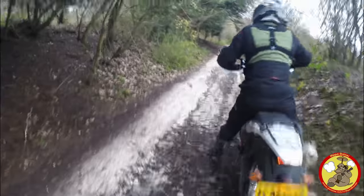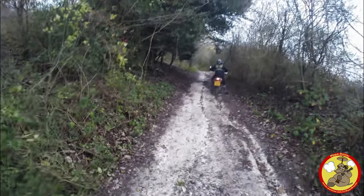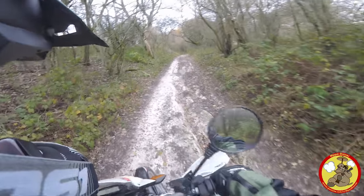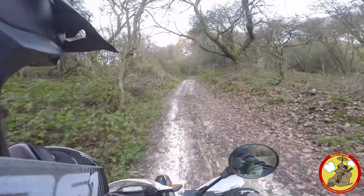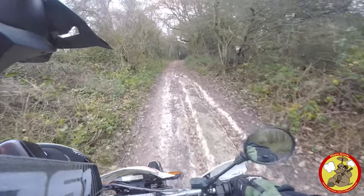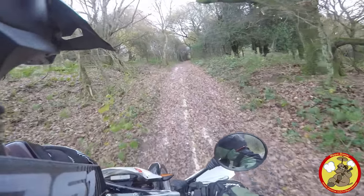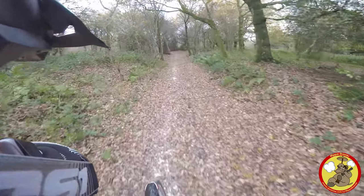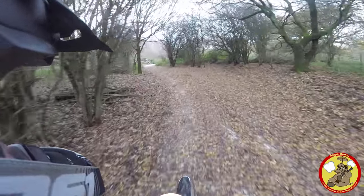Go to the left. Go to the left. Left, left. Left. Yeah, that's it. Man, this is hard work. Slipping the clutch like crazy. I can't do the foot pegs now. It's dead. Slipping the clutch in first, just to get up. Let's chuck it in second. There we go. There we go. Oh man. Thanks, Pezza. Thanks, Pezza.